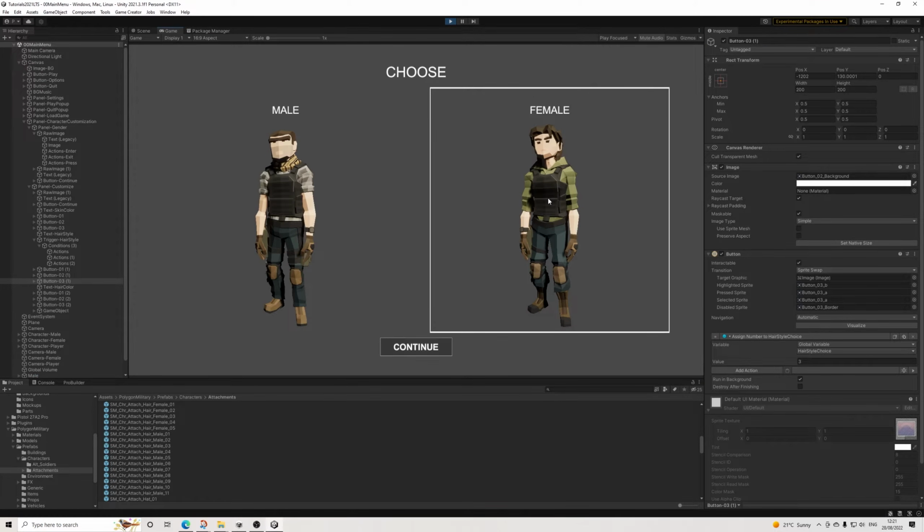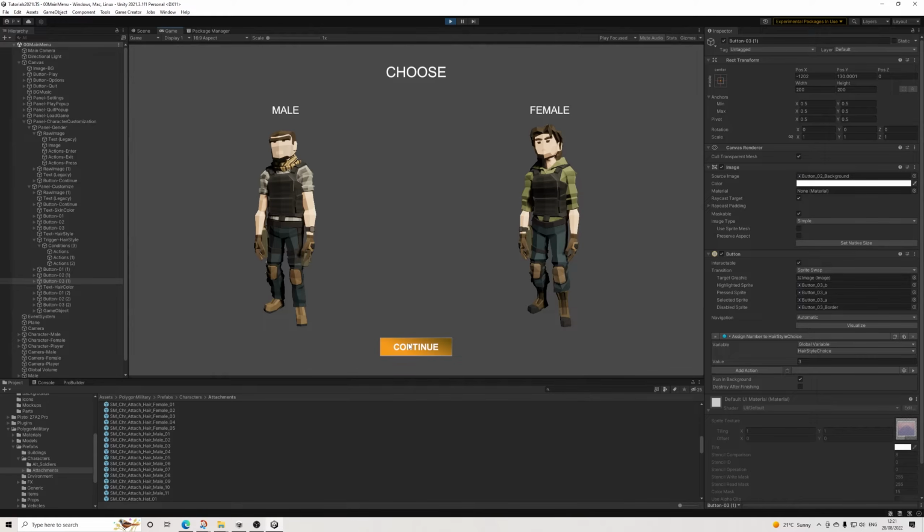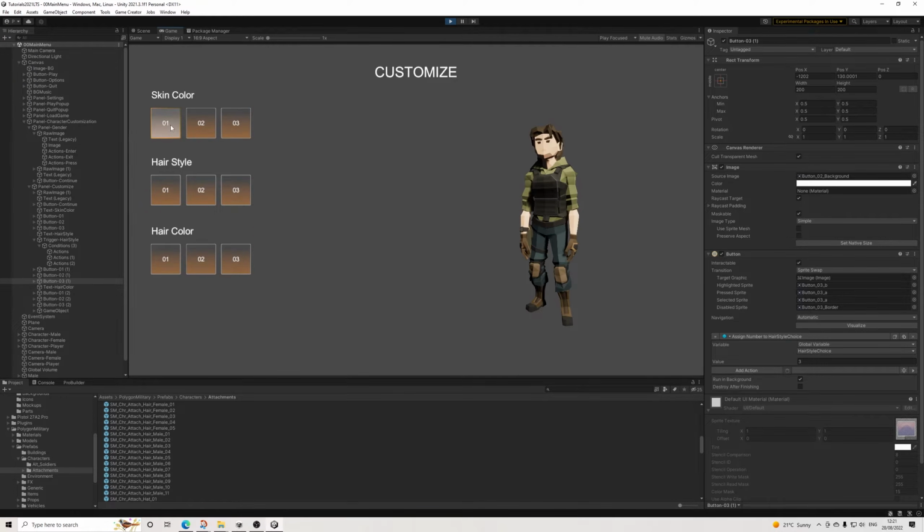There we go. So female, continue, then skin tone, all fine. Then I'm going to change hair color first, and then we load in a new one. And okay, apparently it works like that. I think I selected the wrong male one here.